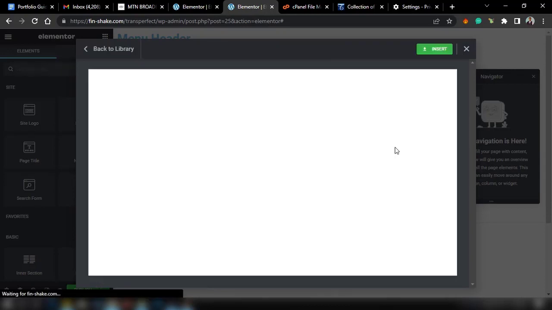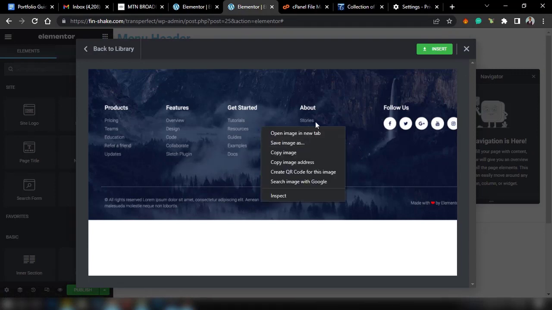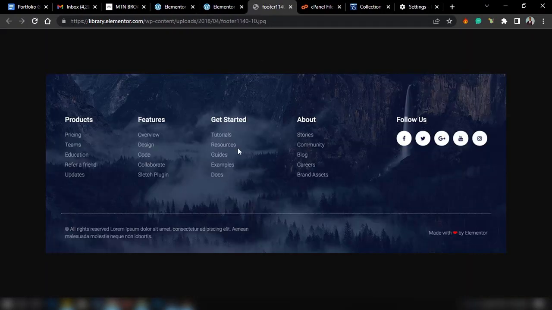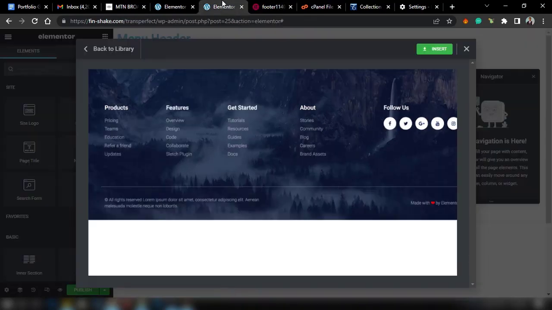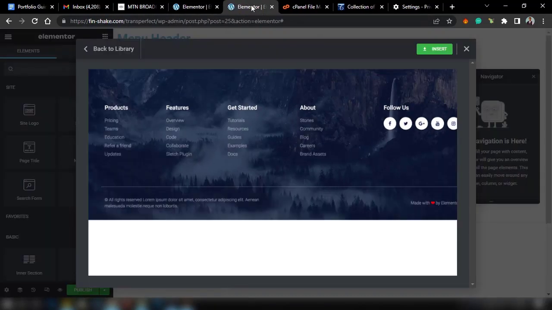I'm going to click on this plus. It will come out this way for us to see, but we know we can't actually install it. Remember, we can't insert it. So this is how it actually looks like. Now you can open this image in a new tab. When you open the image in a new tab, this is how the footer looks like. You can now decide to model after this particular footer, but that's not what we are doing. Okay, I'm just showing you an instance.